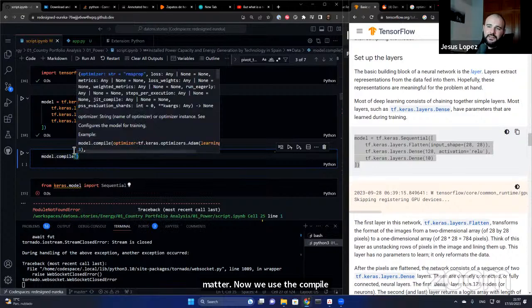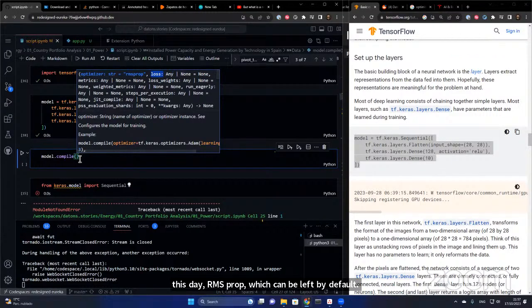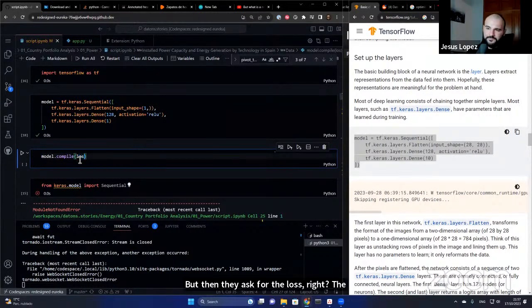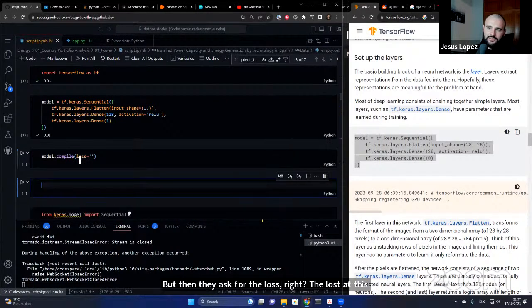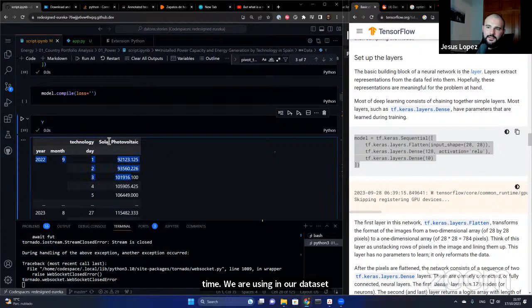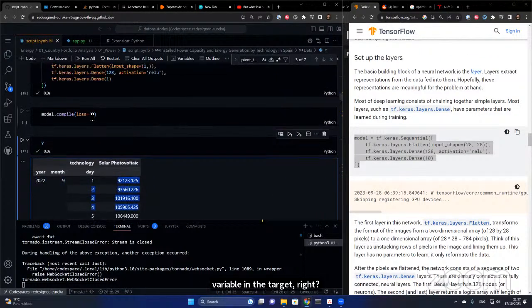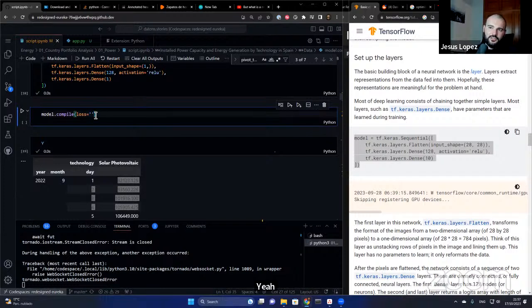Now we use compile. Here, they ask first for the optimizer. By default it is RMSprop, which can be left by default. But then they ask for the loss. At this time, we are using a numerical variable as the target in our data set, so we need to use a regression loss.